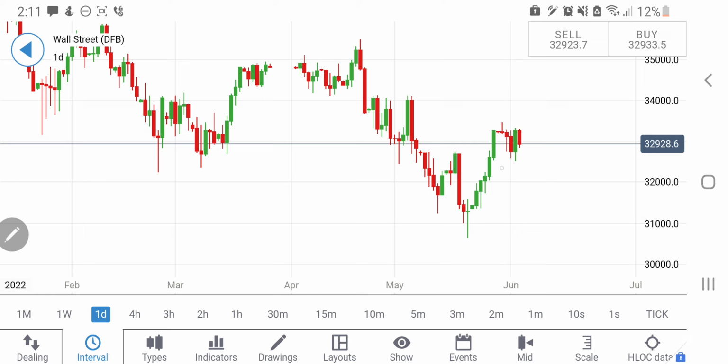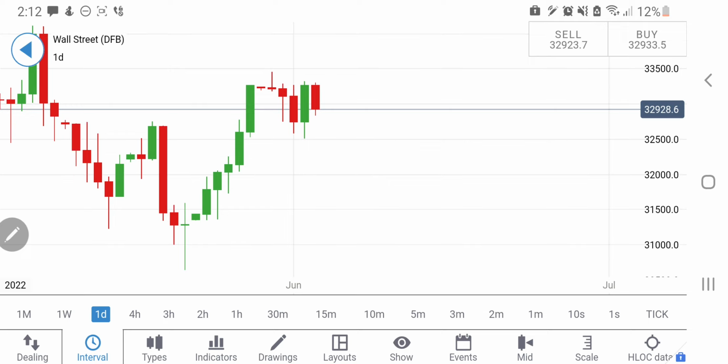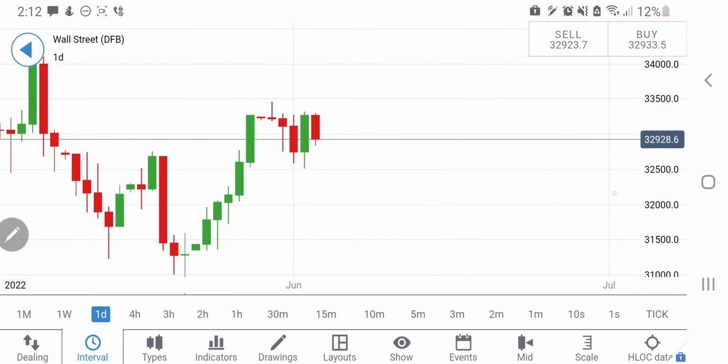See, on the daily charts, first this was the consolidation zone. You can see this 35,000 is a stronger resistance. Then the next step is created at 34,000 and now this step is created at around 33,500 level. So almost 500 points of gap, and yes, there is a possibility for it to break past this, and then it will try to break 34,000, and in fact it can try to come back towards the zone at 34,500.